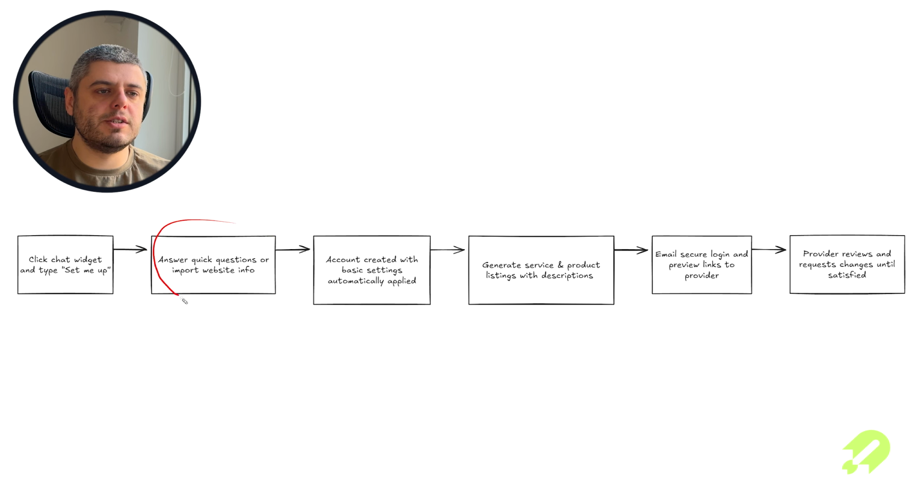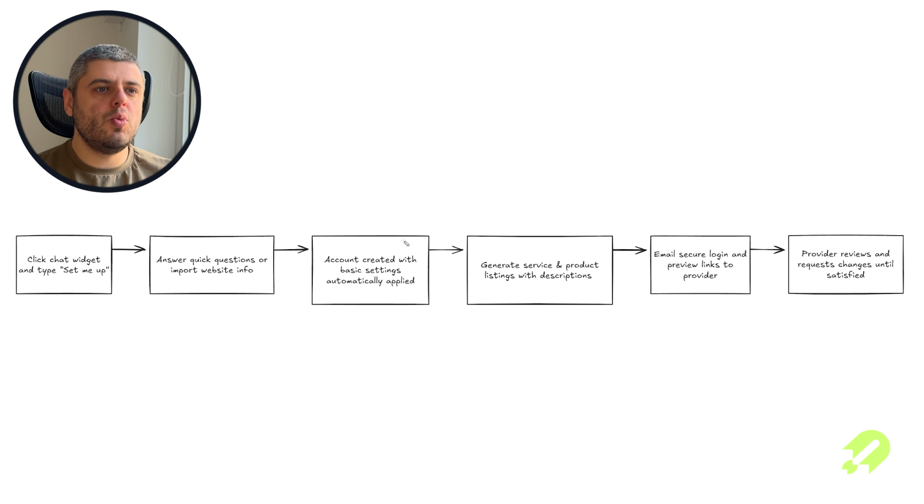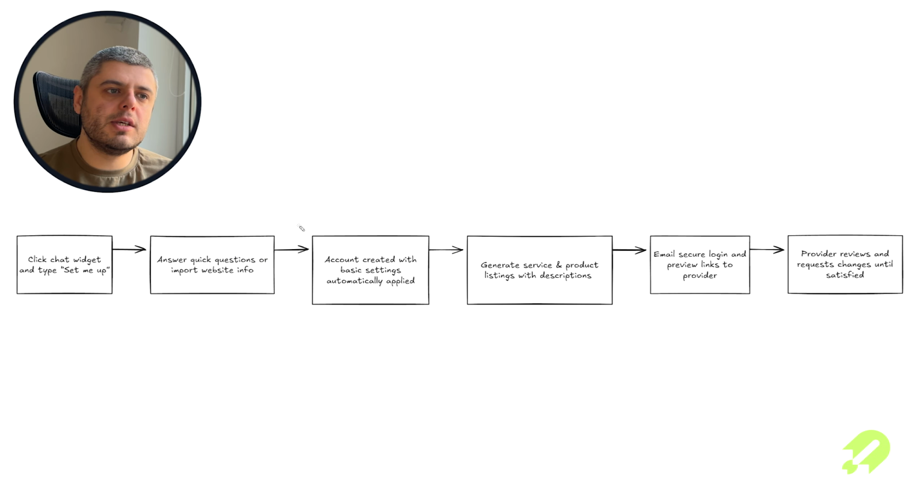Once we have all of the context that we need, we move to the next step, which is to call tools or custom functions that we have built for this specific SaaS platform to create the accounts and basic settings automatically applied. Under the hood, what the agent does is call a tool that calls the API towards the SaaS platform, which is the API for creating a user. And since we're using Pydantic, we can define exactly the output that we need, which is needed for the API in order to execute correctly.